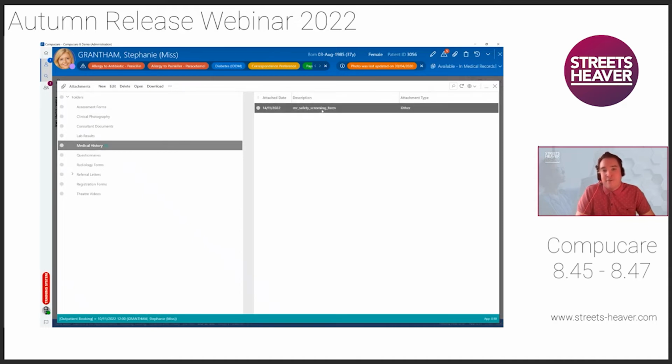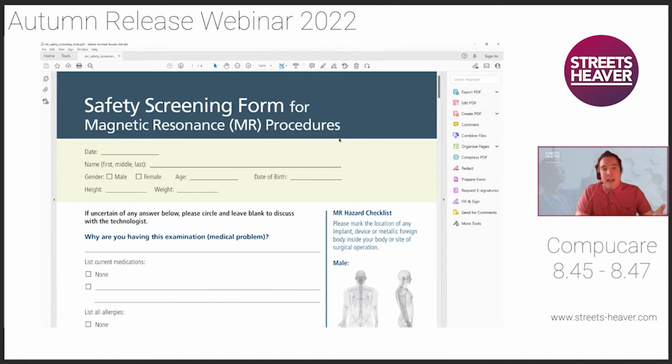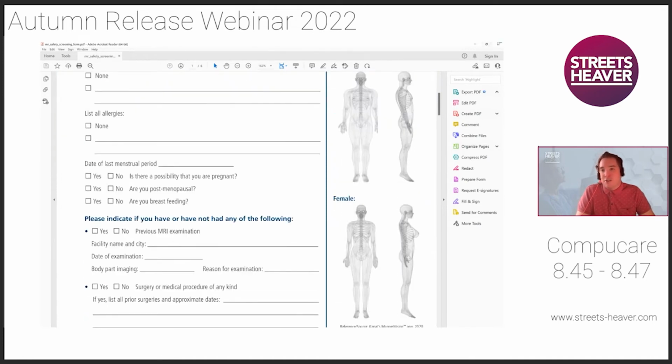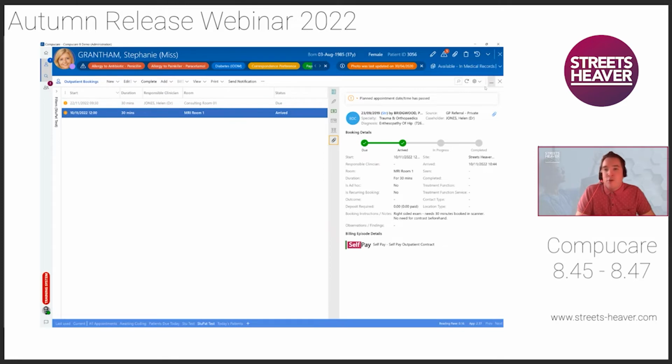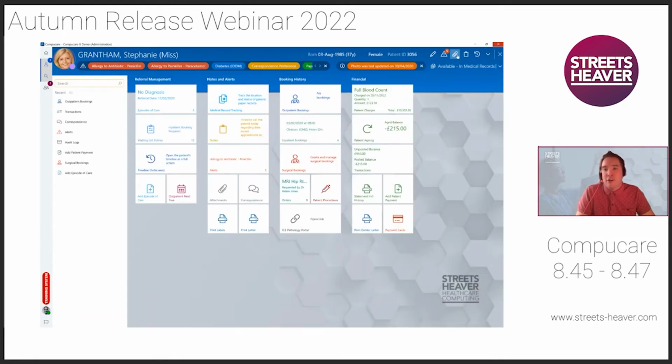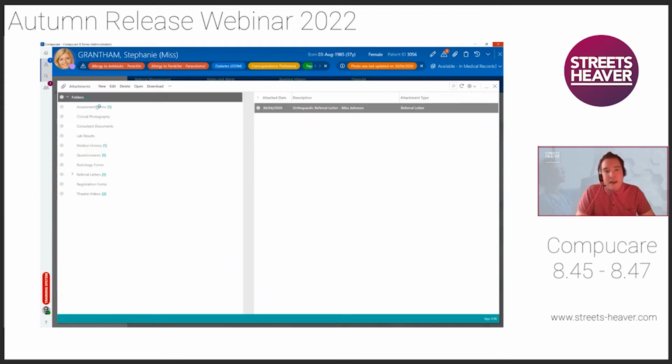So in this case, I've just got a dummy MRI safety questionnaire that I've put onto the patient record. But if we were to come back out of that outpatient bookings area and just look at the top, you can see that I've got many more attachments against this patient than that.